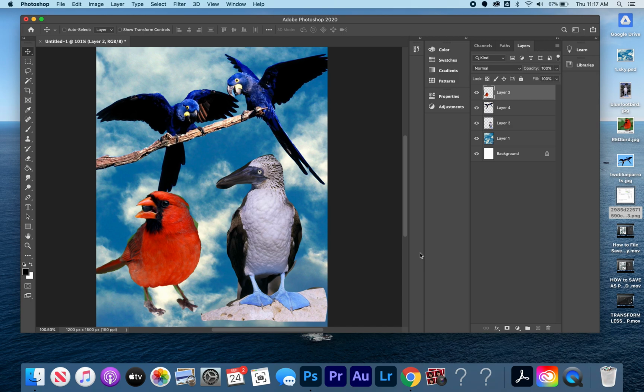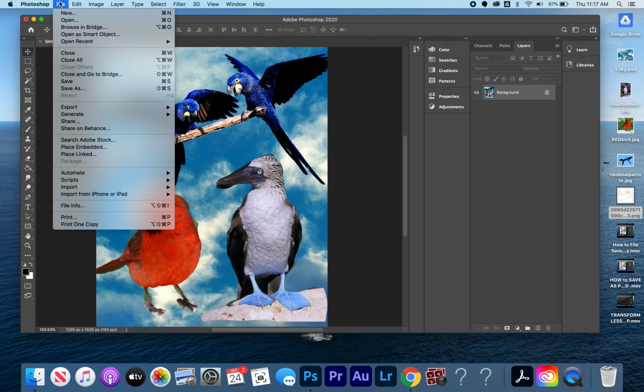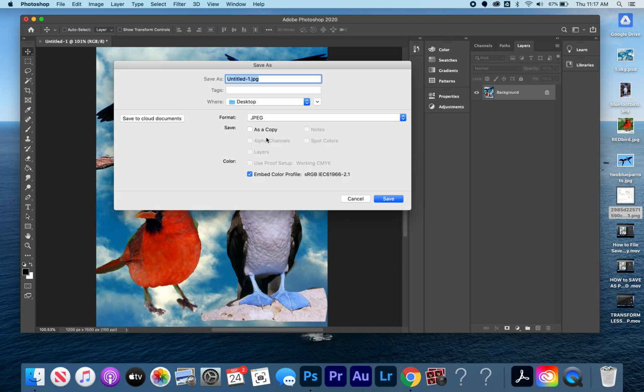So now that I've finished my bird composite, I'm going to want to submit it to get a grade. So I'm just submitting it to Schoology. So what I'll do first is a Shift Command E to merge all visible layers, and then I'm going to come up to File, Save As. I'm going to save it as Bird Composite, and I'm also going to use my name. Remember, there's several other kids that are also doing the same assignment. So instead of calling it Bird Composite, call it Bird Composite and then your name.